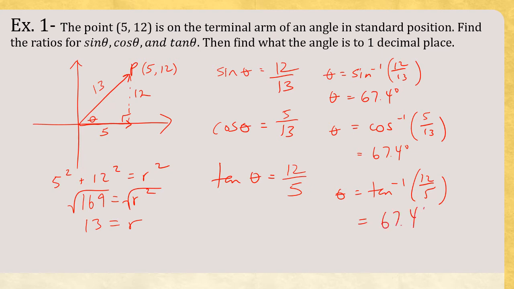Lo and behold, 67.4 degrees. You can use any of those. You don't have to use all three, okay? They were all the same angle, which they should have been, because this was in the positive quadrant and they are all positive there. This is not going to be the case in any other quadrant, unfortunately. So we're going to do some examples to talk about that, but for now, simple example, everything's in quadrant 1, they're all positive, those are all the exact same degree, theta 67.4. And again, you can pick any of those.